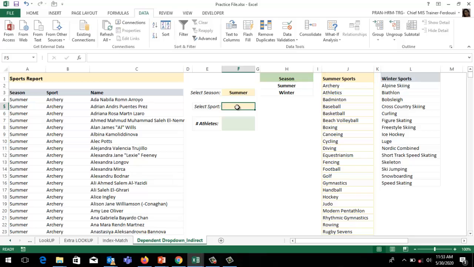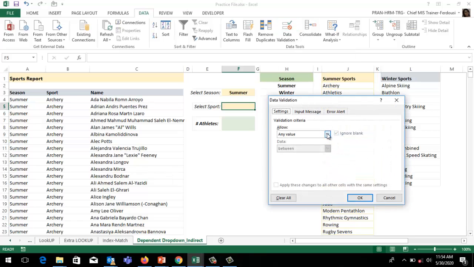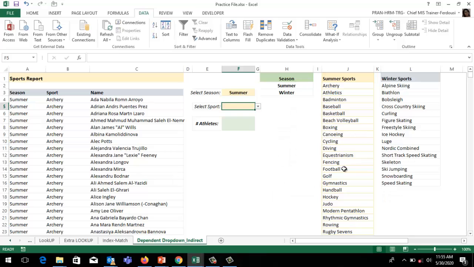How will we add this? Now we will use the INDIRECT function. Select this cell position, choose the validation rule, use List, use the equal sign, INDIRECT, use bracket F3, close the parenthesis, then OK.